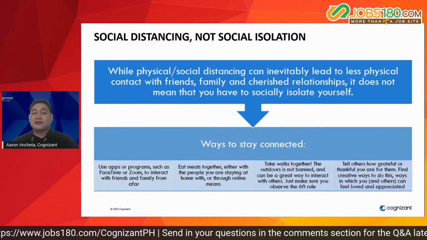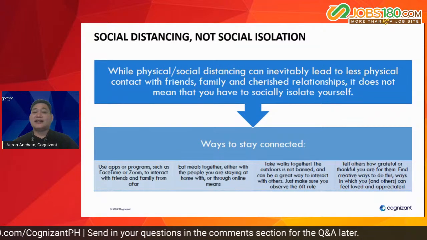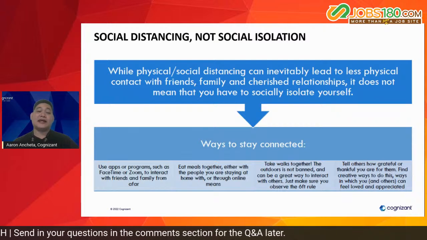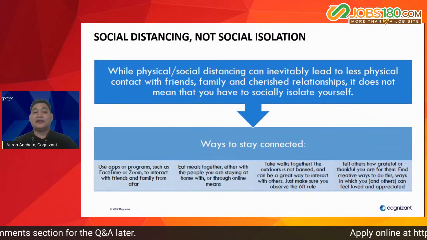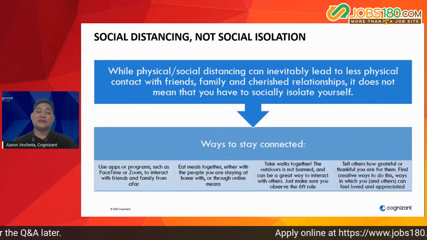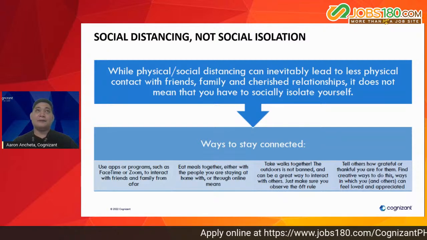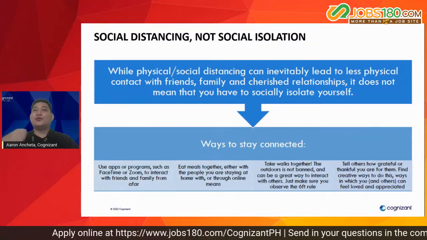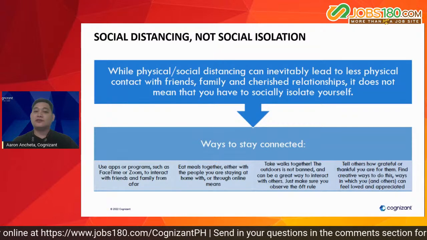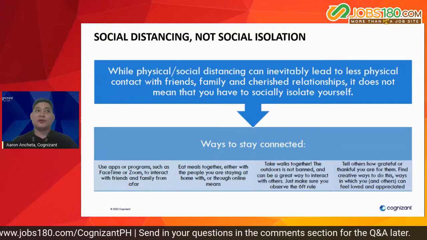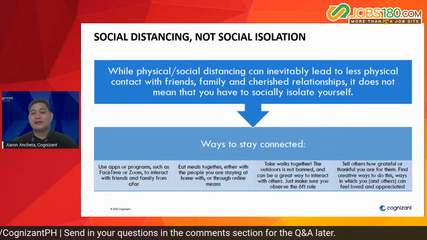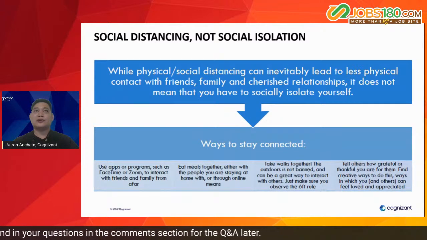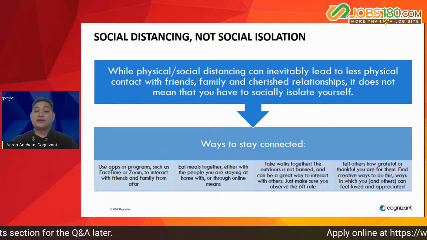Because while physical or social distancing can inevitably lead to less physical contact with friends, family, and colleagues, for example, it does not mean that you have to socially isolate yourself. No, my main point during this discussion is to actually reach out to a lot of your support groups, whether it's friends, family, colleagues, or even social services if you need further mental health.